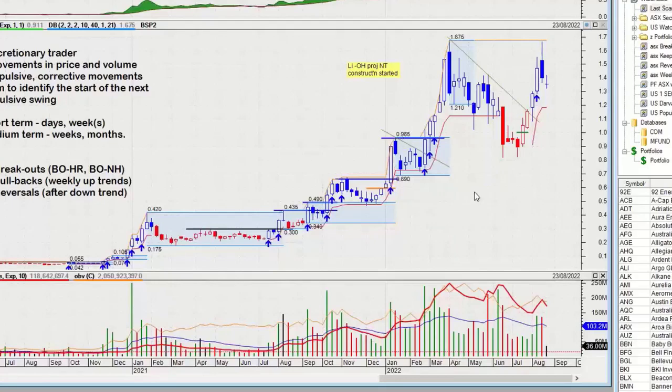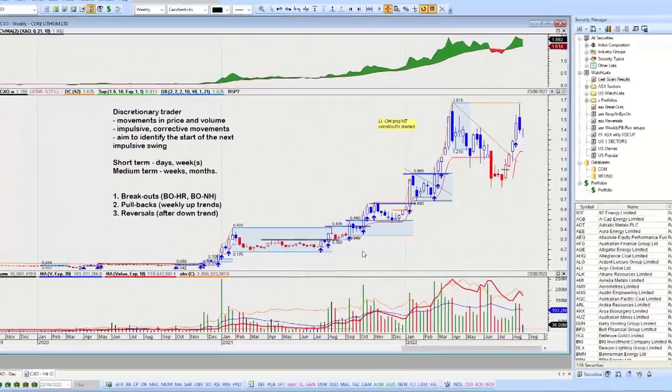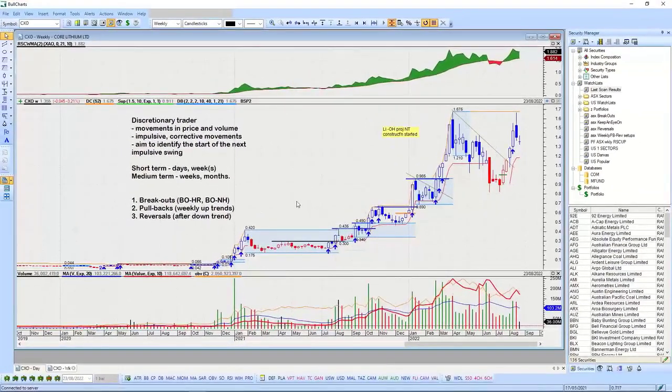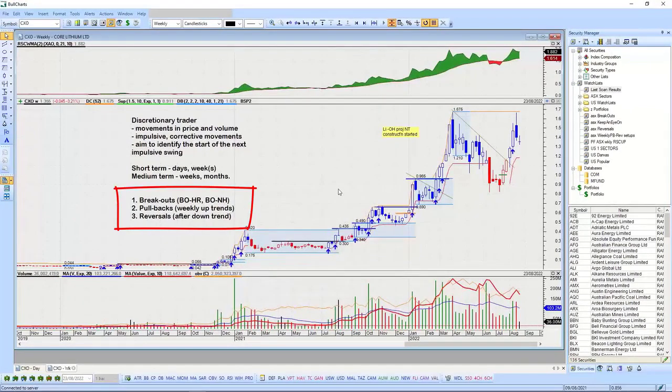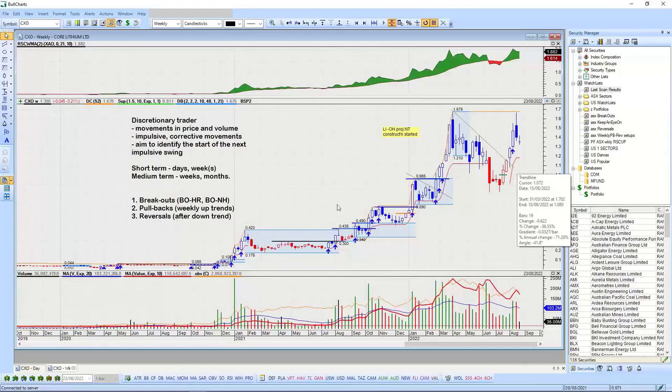My goal as a trader is to try and find the early ones, not the late ones. You get a much better risk reward if we find the early ones. I also trade pullbacks in weekly uptrends. In other words, once an uptrend is established, I may look at a daily chart to try and get into that weekly trend. That would be what I call a pullback type entry. There's one here, another one here on the break of that sloping resistance line, and another one over here on the break of that sloping resistance line.